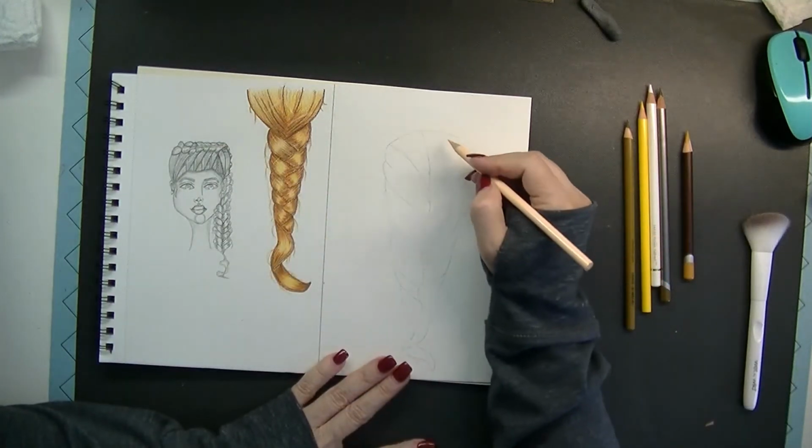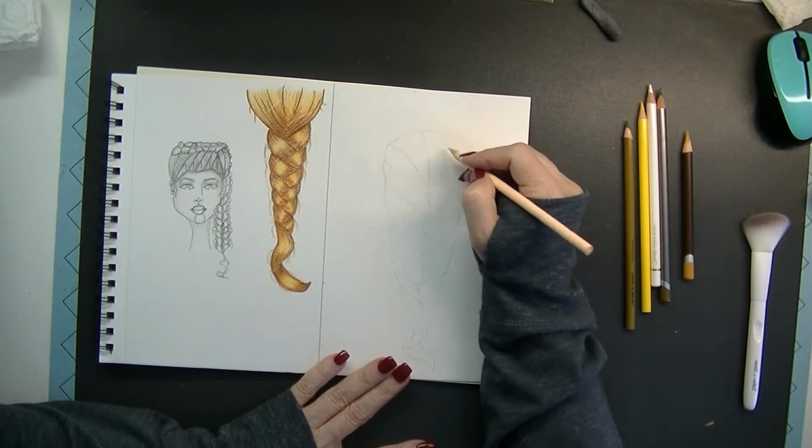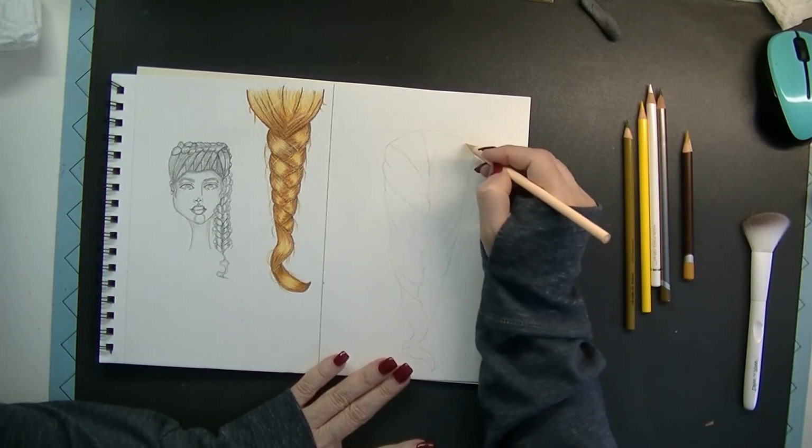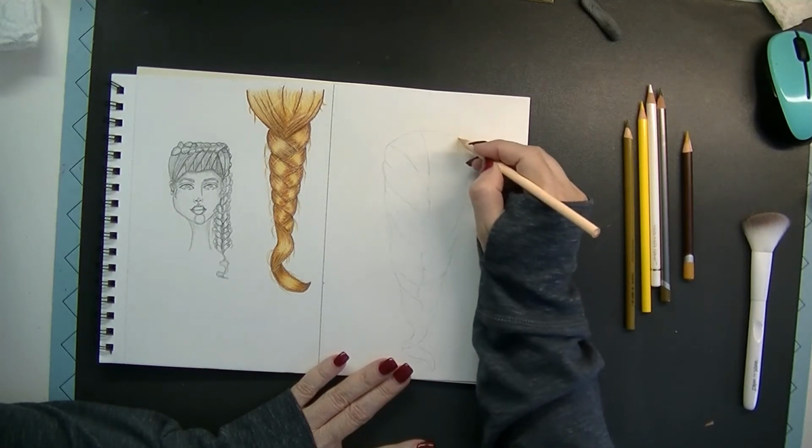Okay, so we're going to start on this side. I'm going to start, and again, this will take some time because doing hair does take time. You have to take your time, don't rush it.